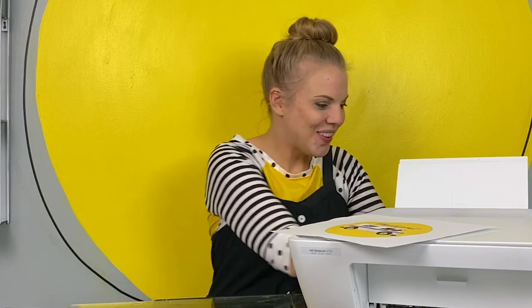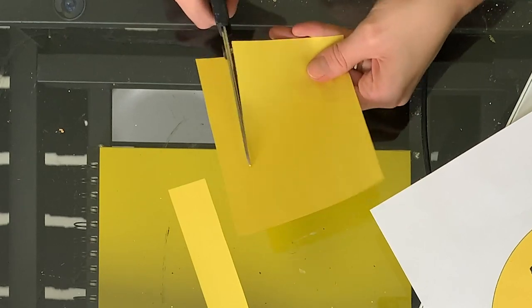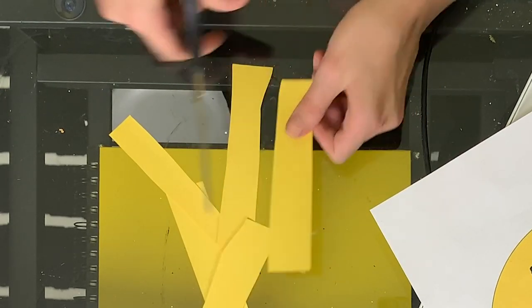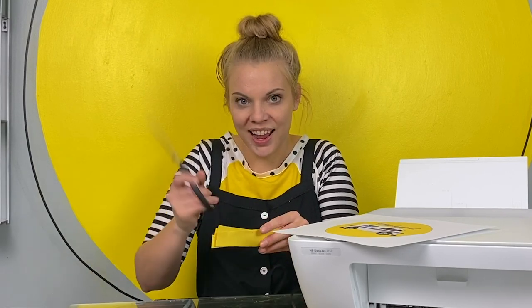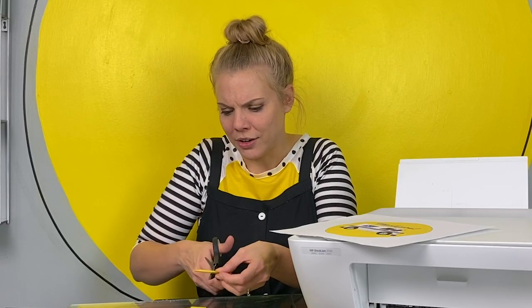I don't have any tiles around. I know what we should do. I'm going to take my scrap construction paper and cut it into squares, like tiles. Oh yeah, this is gonna be good. I'm gonna do so many colors so that we can make an amazing design on the window. I got a lot of cutting to do. I'll see you down there.